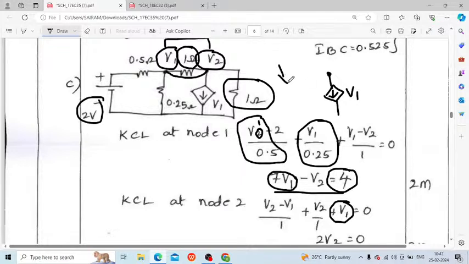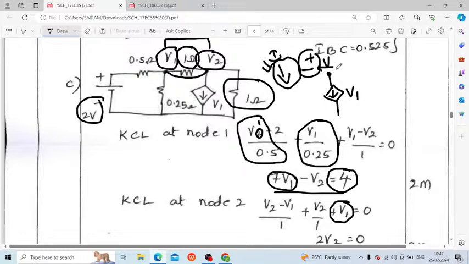symbol. Arrow mark symbol, what does it signify? It signifies current, right? Arrow mark symbol signifies the current and positive and negative symbol will signify the voltage, right? This will signify the voltage and this will signify the current, right? This is I and this is V. So here you have the current symbol with the voltage, so it is a current dependent voltage source.